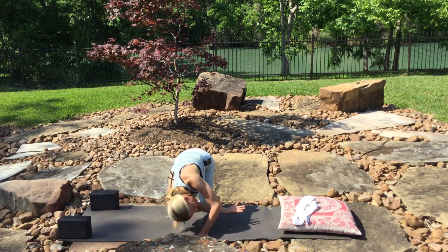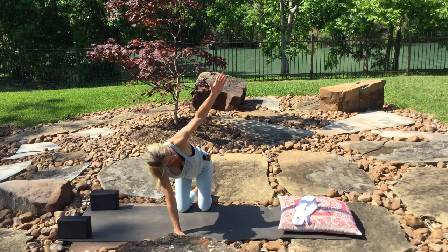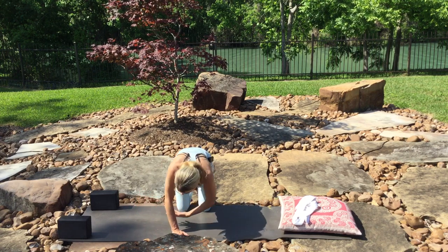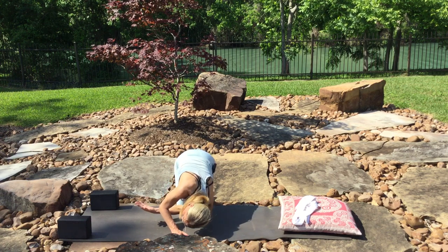And bring that hand back to the floor. Other arm. Inhale out and up. Exhale through. The bottom arm supporting you can stay completely straight or bend as much as you want. No rule.